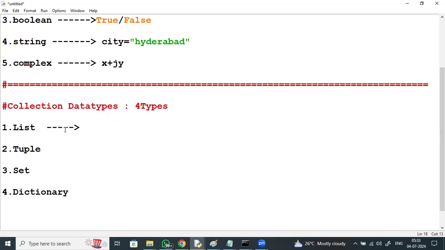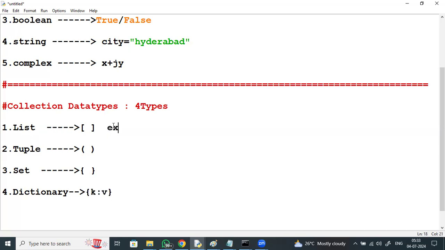Here you can check the representation. List is represented using square brackets. Tuple is represented using normal braces. Set is represented using curly braces. Dictionary uses key-value format, key colon value, right? Yes.